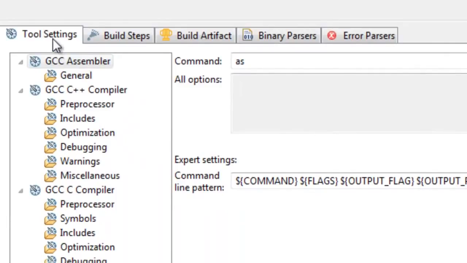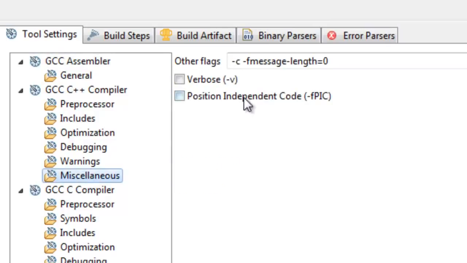And under Settings, go under Tool Settings, GCC C++ Compiler, and then select Miscellaneous. And over here under Other Flags, we'll want to type in a new flag, which we'll just put at the end, and we'll do a dash, std, and then equals, and then put in c++0x.